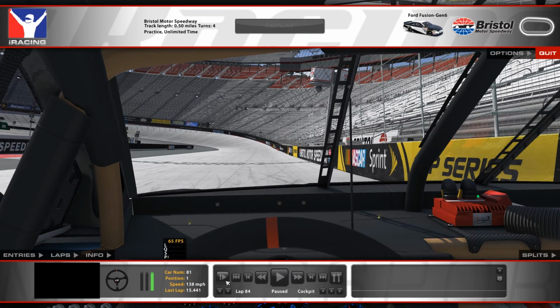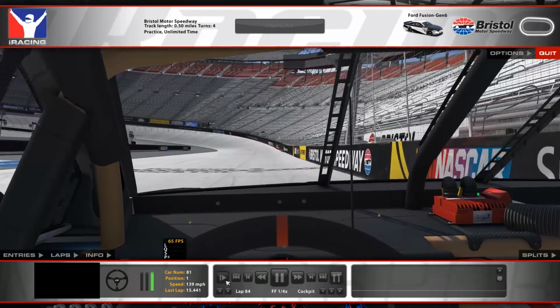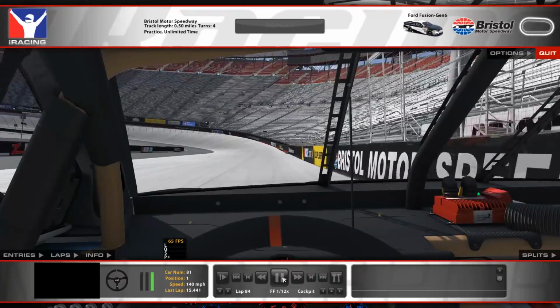It's alright, we're gonna be using the Highline here most of the time, because that's the way Bristol is now. I hate it. I don't like the next to the wall deal at this place, but okay. So let's go into turn 1 here. I'm gonna really slow-mo this since I don't have a lot of time to work with here.